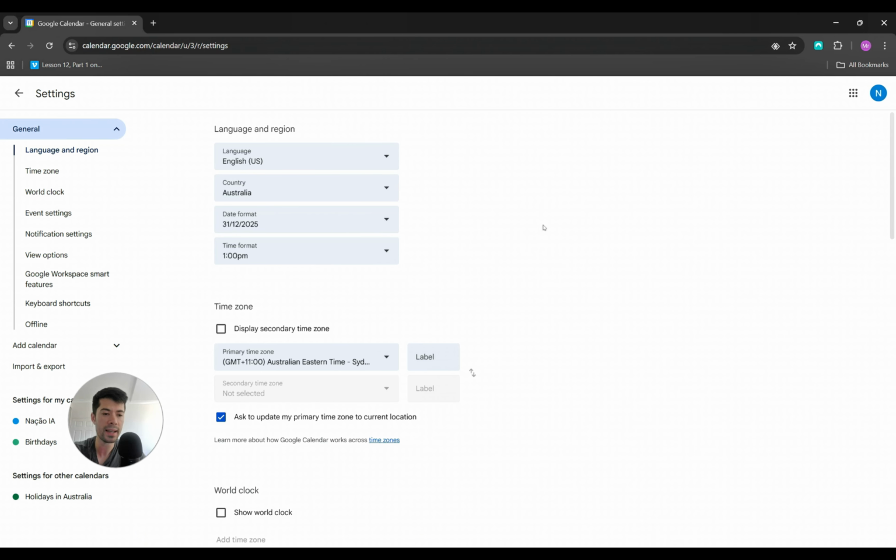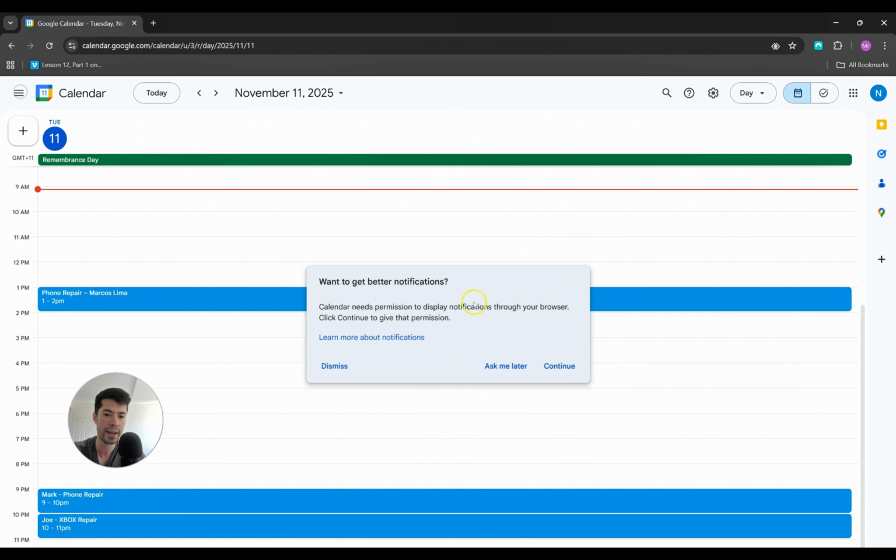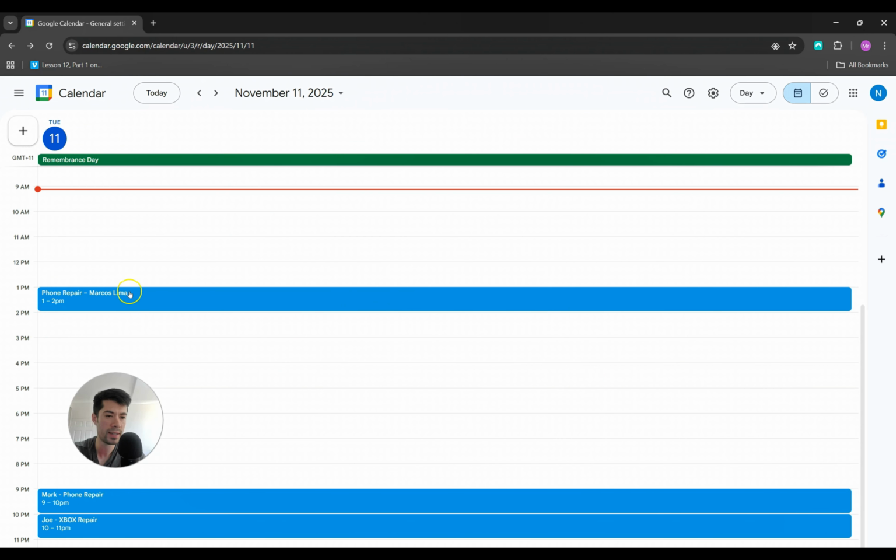Okay, once I select the right country and went back to my calendar, I could see that the appointment was in here. What happened as well is whatever I had before in my calendar will get adjusted to the new country's time zone. So it might be a bit of a mess. So to start on the right foot, I recommend the first thing you do, you go to your Google Calendar, make sure that it's set to the local time zone you want to show your appointments in, and then you won't have any problems.